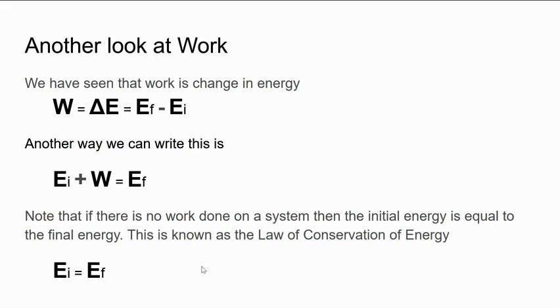So if there's no work done on the system at all, we just look at a system that's changing from one form to the next, and there's no external forces, we'd say the initial energy has to be equal to the final energy, aka the law of conservation of energy, something you've always known to be true.